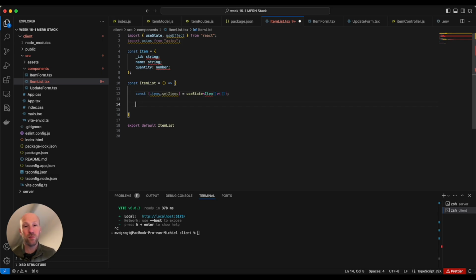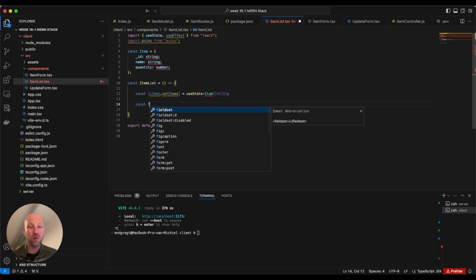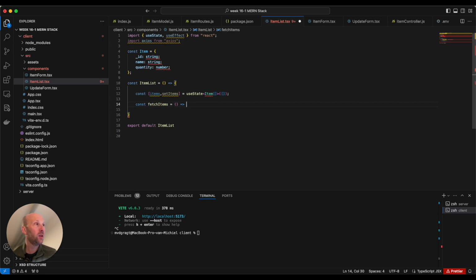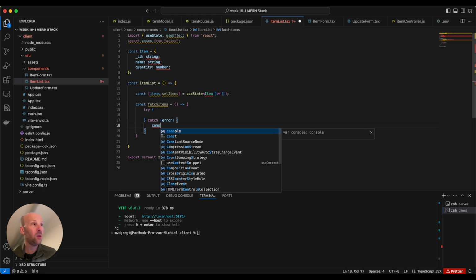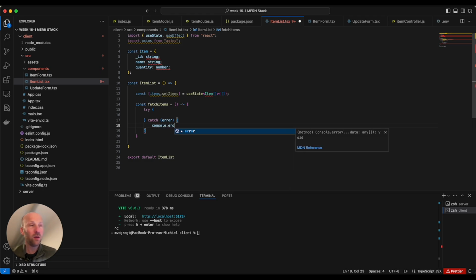So then we're going to say const fetchItems equals another function, try catch, and if there's an error we will console.error failed to fetch items.